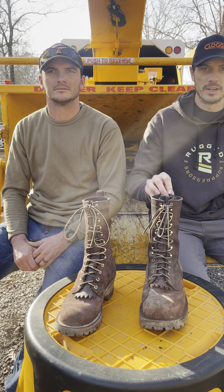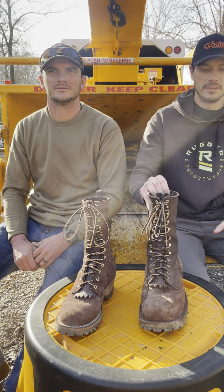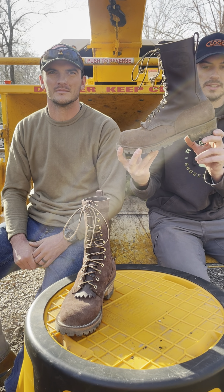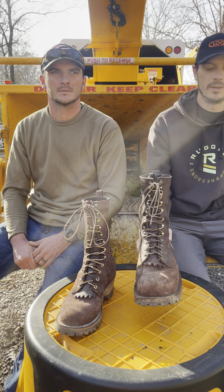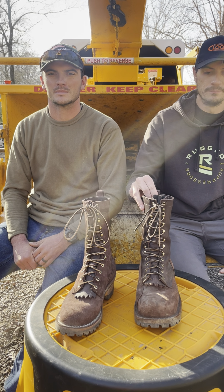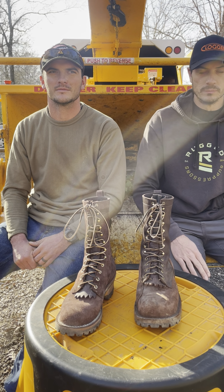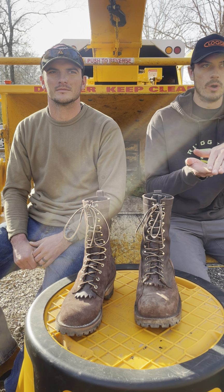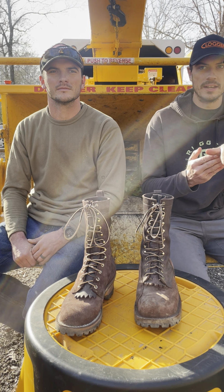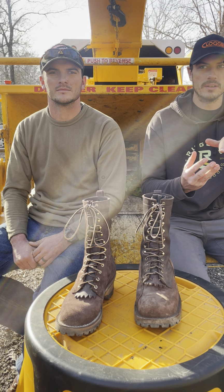I went from having a very lightweight, flexible boot, actually being able to feel my toes interact with the ground, to a boot with a thick sole and moderate heel height. So at first they were just kind of clunky to walk around in. Also, I think with the leather being brand new and needing to start molding to my foot, as I was walking down declines on customers' yards, my feet were sliding forward and making contact with that composite toe. So that was a little painful this past week.